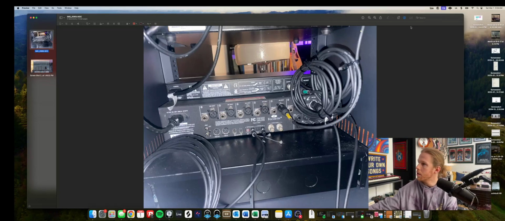in terms of connecting to your Apollo, you're going to do your optical ins and outs. You're going to do optical out one goes into the in on your Apollo, and then the out on your Apollo will go into optical in one on the unit. And you don't technically need the optical in into the hardware unit, but it's ideal for just syncing up the clocks between the two devices. Obviously, in this case, I've got my Apollo as the master.